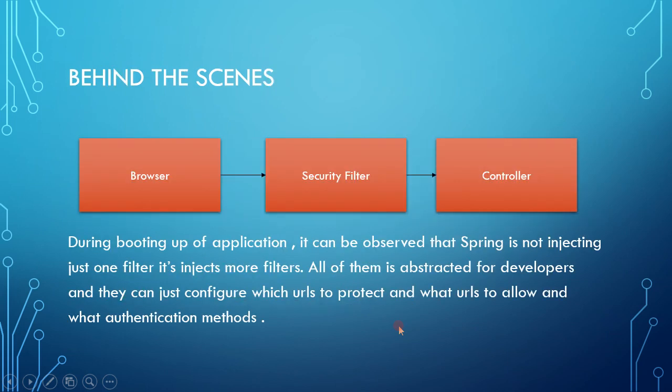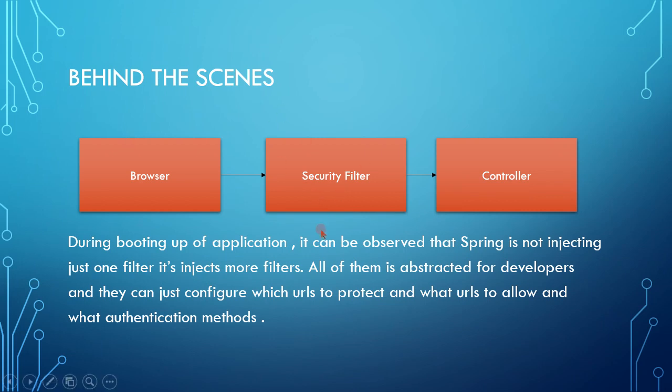Okay, so behind the scenes, what is happening? The first thing you have to check here is, when a security integration is not in place, the request of the user from the browser will directly hit the controller, and all that process would be happening. But the moment you have integrated the security, and you have given a class with the annotation enable web security, all these filter classes will come into place and will be intercepting your request.